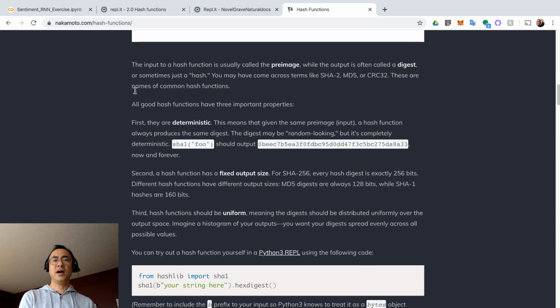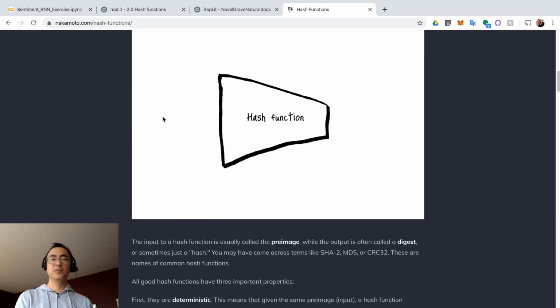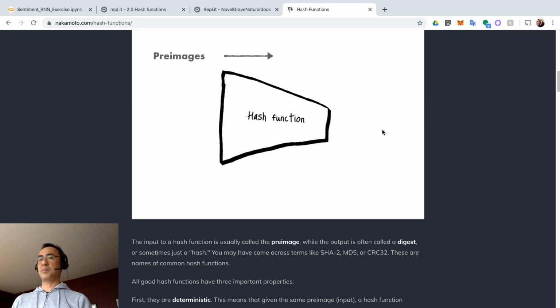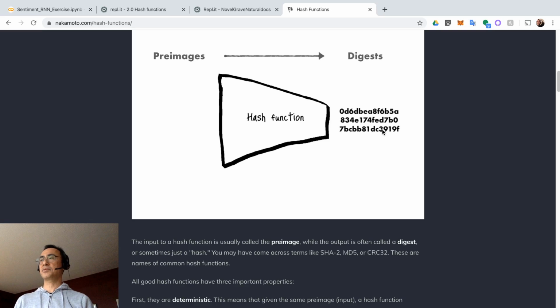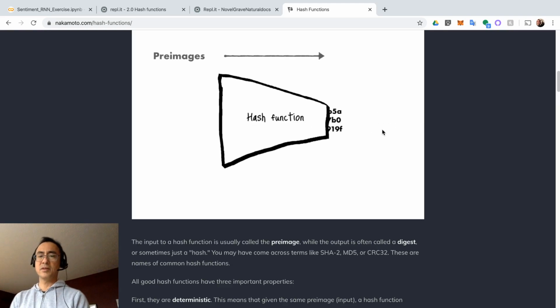First, they are deterministic. What it means is, given the same input, if you put in hello, the output has to always be the same. If the output is F7DFFEBABC, and you keep putting in the same input, hello, then the output will always be F7DFFABC.